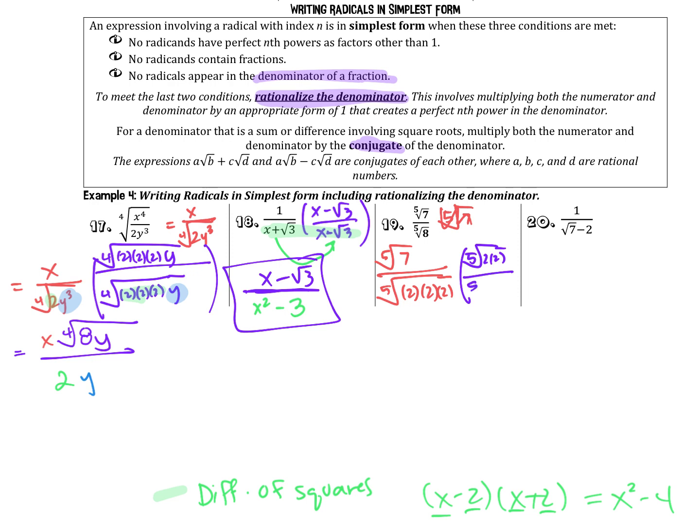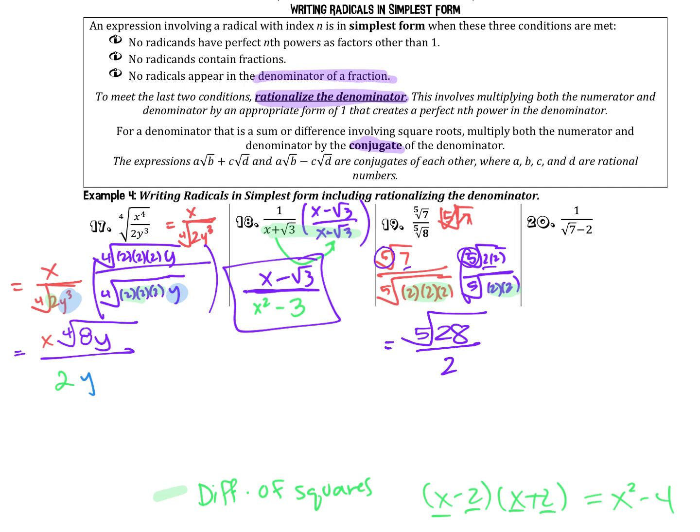So I'm going to multiply by the 5th root of 2 times 2 over the 5th root of 2 times 2. My goal in doing this is that now I have 1, 2, 3, 4, 5 2's, which means I can take the 5th root of that denominator and just get 2 in the denominator. So I no longer have a radical in the denominator of my problem. Now, in the numerator, since I'm multiplying and these have the same outside index number, I can multiply 7 times 2 times 2 or 7 times 4. That's going to give me the 5th root of 28. And that's not going to simplify at all because I'm not going to have 5 of any number that's the same.